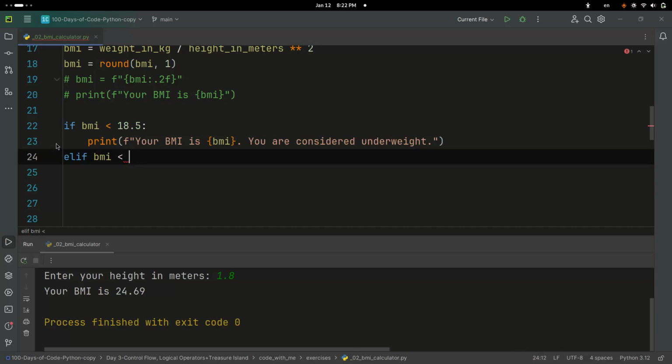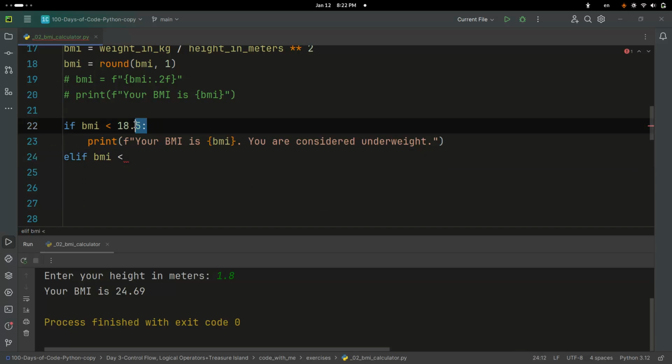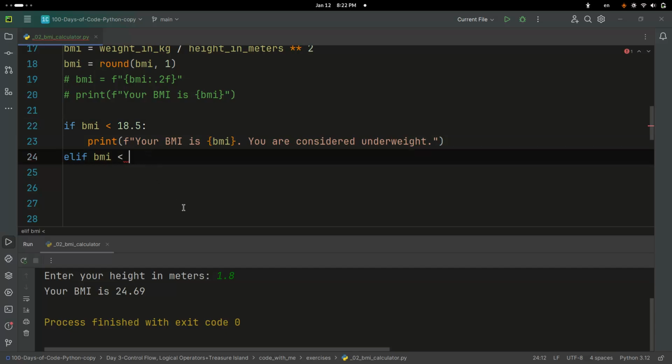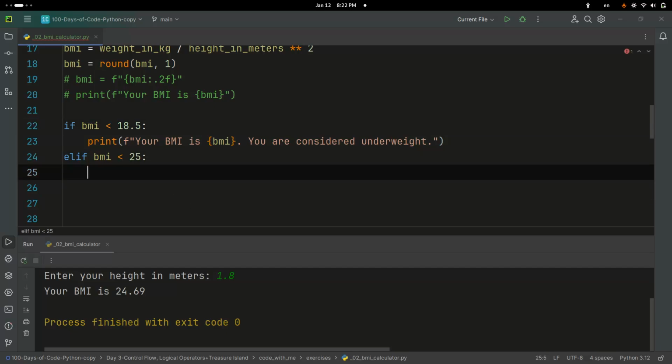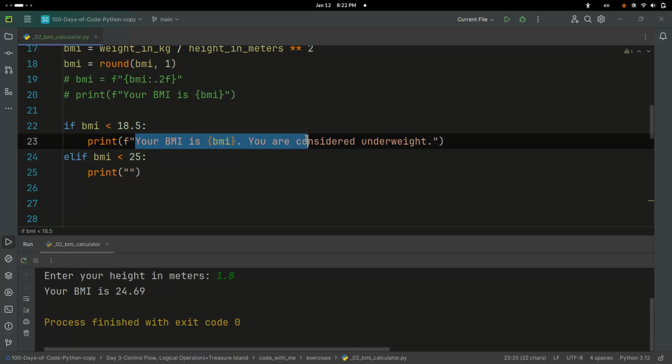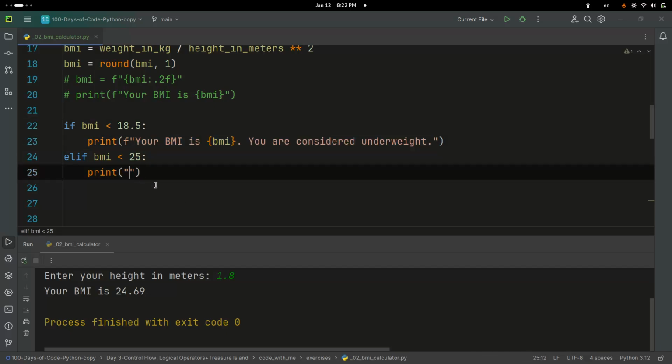I don't have to write it like between 18.5 and 25, because if this check here fails, it goes here. So if they are under 25 and higher than 18.5, I'm going to copy this here and paste it.